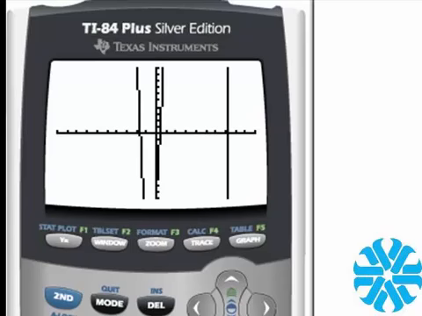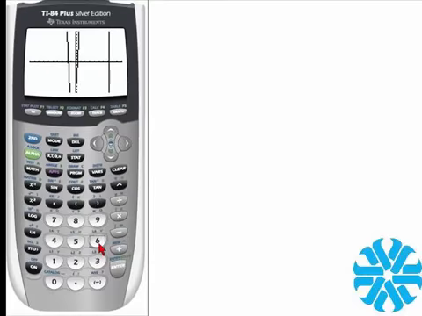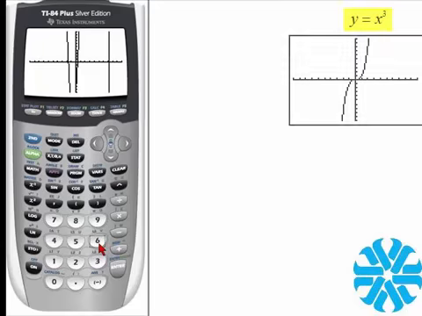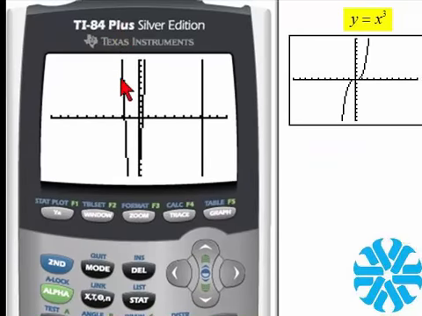Okay, now we know that this is a cubic function, so you should have an idea of what the basic cubic function looks like. That is, y equals x cubed, and that graph is shown directly to the right. So what's happening here is that the function is coming down, reaches some minimum, and then comes back up, and it crosses the x-axis here, and then it goes up, hits some maximum, and then comes back down, and keeps going down.